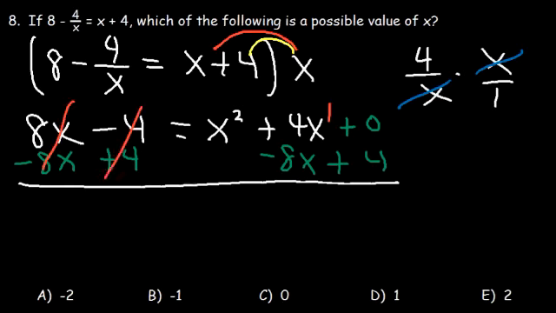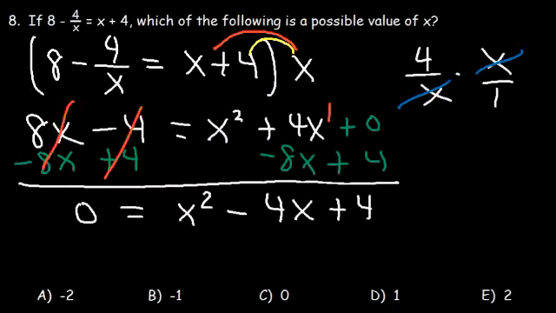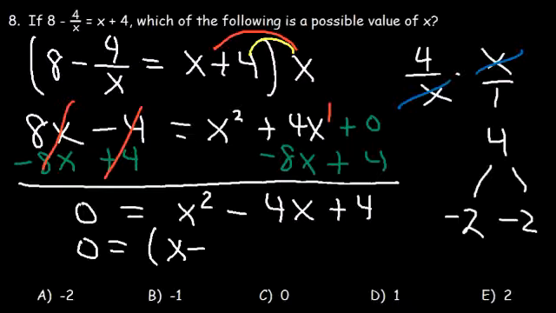So these cancel. So on the left side, there's nothing left over, so it's a 0. So 0 is equal to x squared, and then 4 minus 8 is negative 4. 0 plus 4 is 4. So now, what we need to do is we need to factor this expression. So what two numbers multiply to positive 4 but add to negative 4? This is negative 2 and negative 2. Negative 2 times negative 2 is equal to positive 4, but negative 2 plus negative 2 is equal to negative 4. So, therefore, in its factored form, we have x minus 2 times x minus 2.